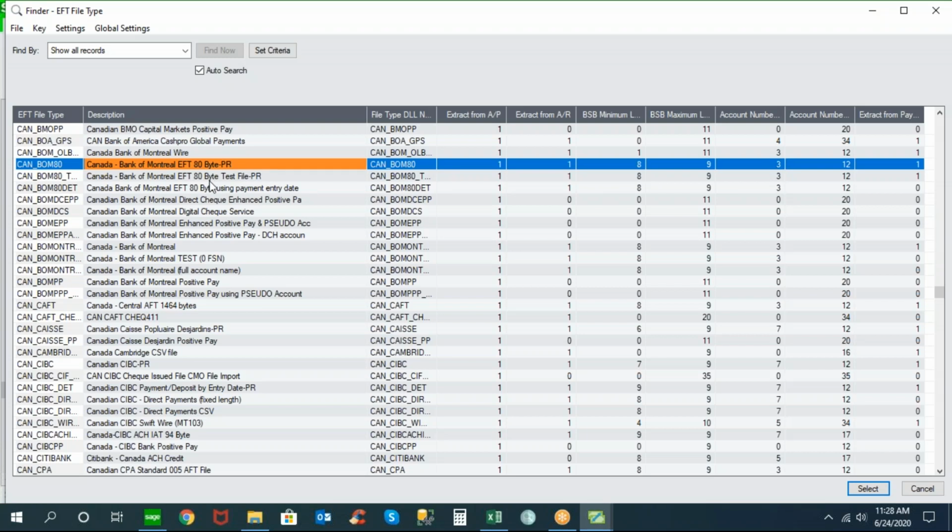So in order for you as a Sage 300 customer to use the system, you have to ask for what's called the specification from your bank so that we can compare that to our existing file formats. And then based on that specification, if we've got a compatible file format, we'll recommend you use that format and set that up under EFT Banks. And if not, as long as you're running a current version of Sage 300, which is currently Sage 2018, 19, and 20, then we'll add that file type to the system at no additional charge to you. And then you'll set up that file type within EFT Banks.